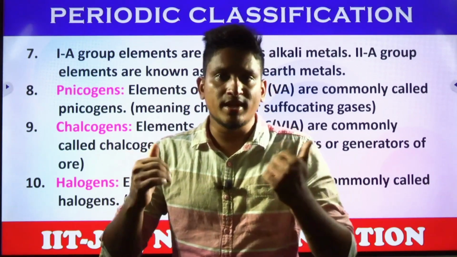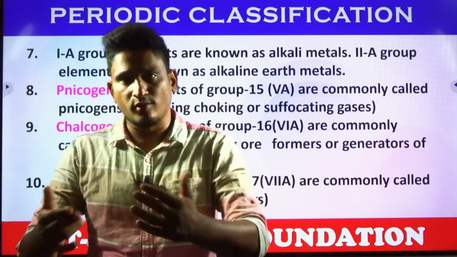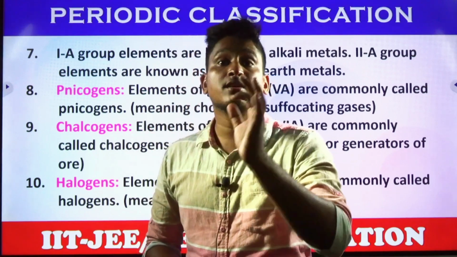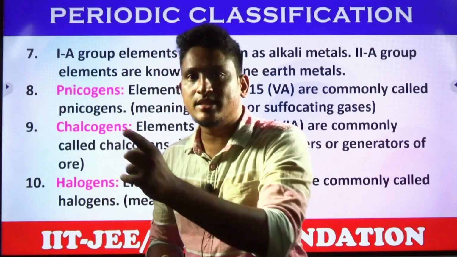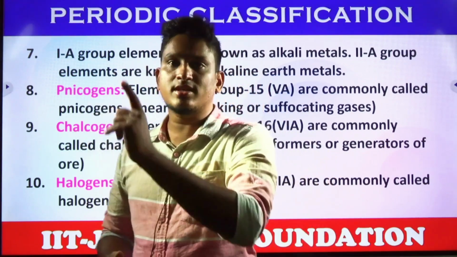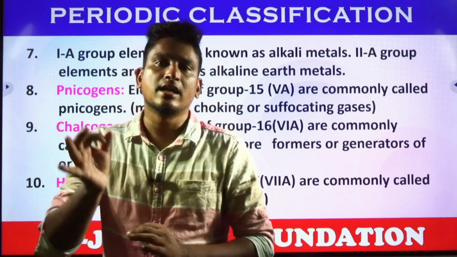And all these basic oxides dissolve in water and form the respective hydroxides, which are very strong bases. What is an alkali? A base dissolved in water. These metallic oxides dissolve in water and produce hydroxides, which are strong bases. That's why these group elements are called alkali metals.